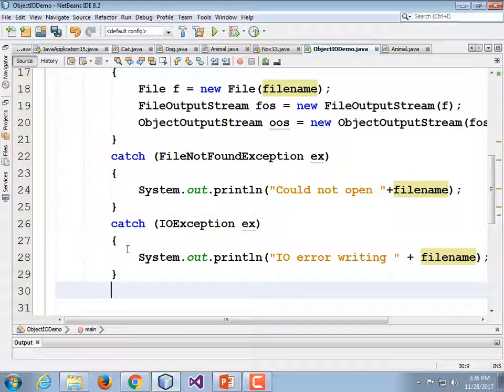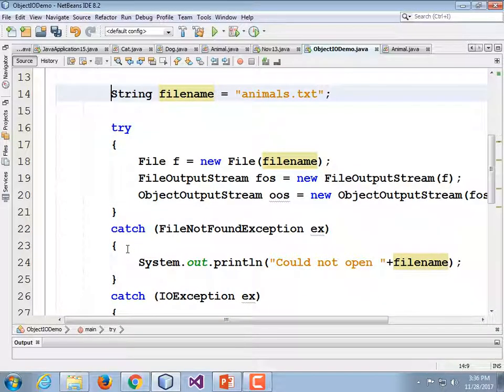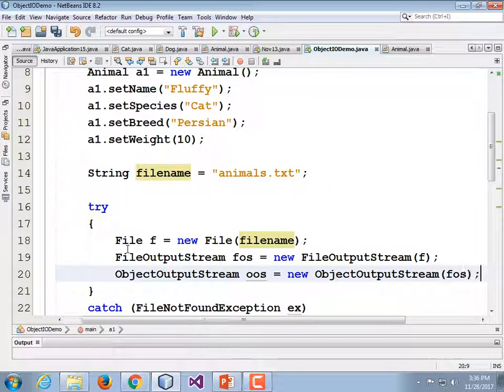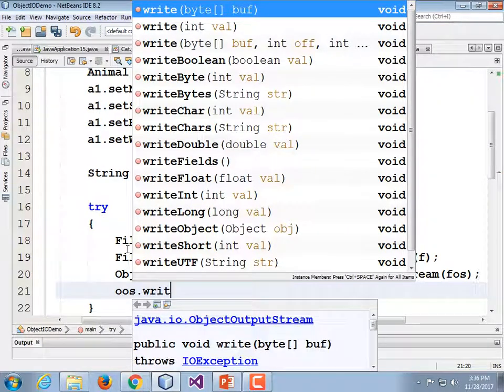Now we haven't closed the file yet. We haven't written to it, have we? We have our file, excuse me, our animal. It was called a1. So here we're going to do ObjectOutputStream dot write, and notice all the different options we have. We could be writing these things individually. We could write a double, a float, an int along.